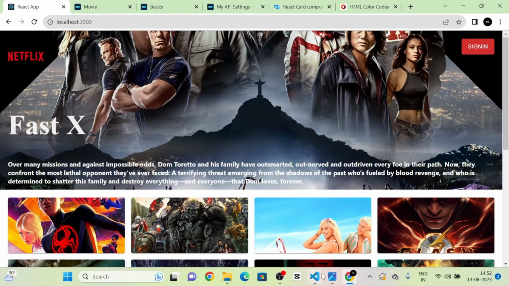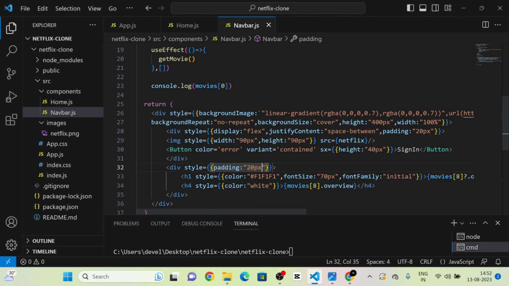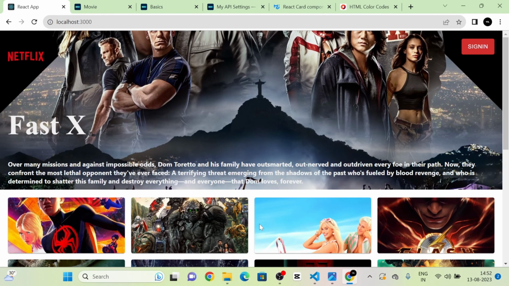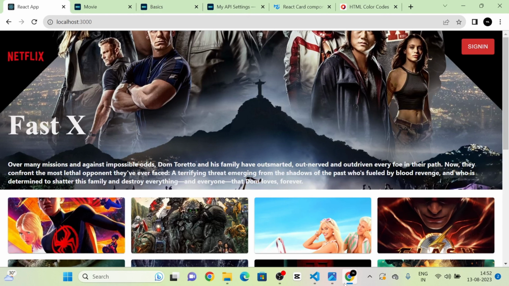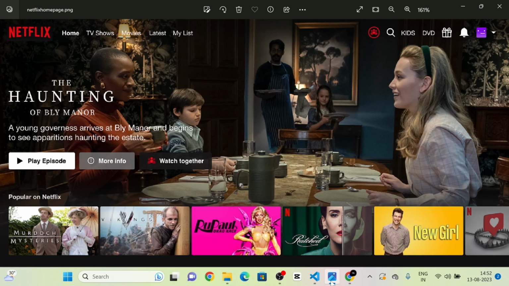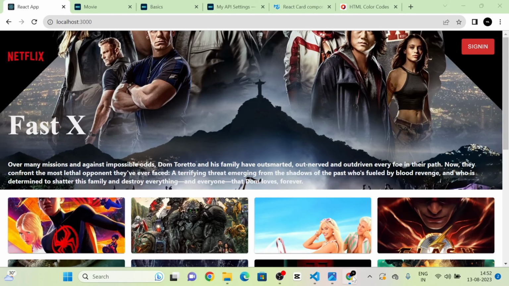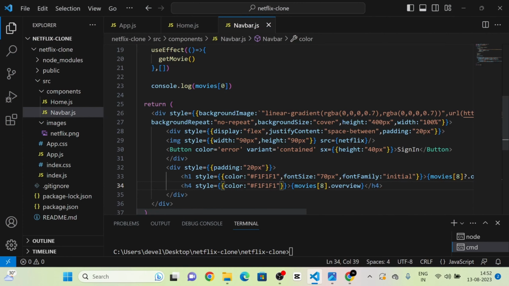Next I'm changing the color again. That means I'm giving the same color from here. So it is now much better than before. And I'm going to increase the size of that text.